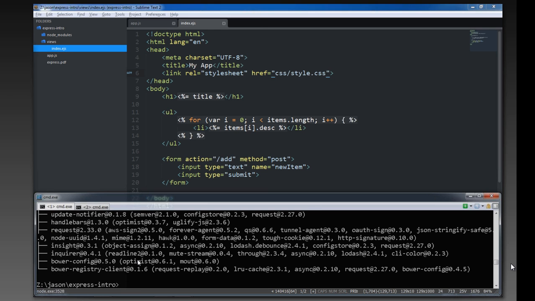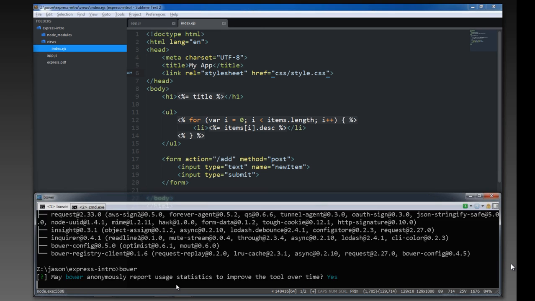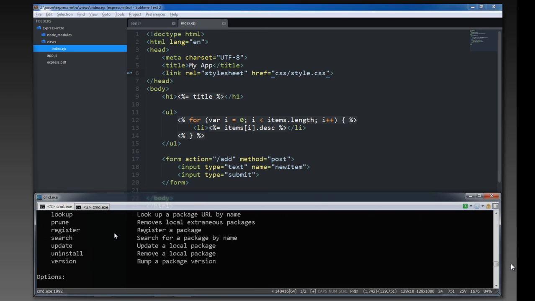Okay, so Bower is a program that's kind of like NPM. By the way, this is the command I used to install Bower just now. npm install -g means global. That way Bower is in my path, so that I can type in Bower commands no matter what folder I happen to be in. It's asking me a question, sure. And it's showing me the usage of it.